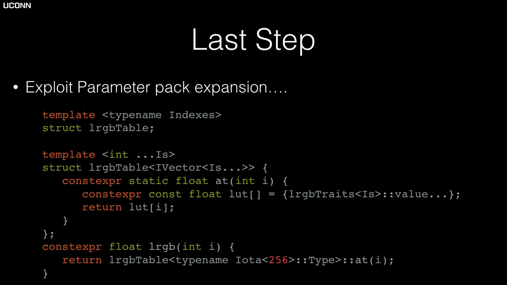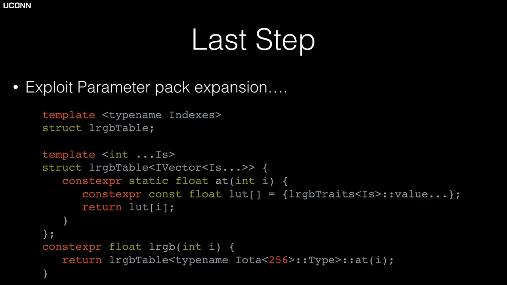Using the type trait, I'm mapping the index to the value of the lot. This is the map higher order of scheme done in C++ via metaprogramming. I told you this thing is Turing complete. You can do anything you want. I'm doing higher order in the compiler. Right? And I'm expanding the whole thing.